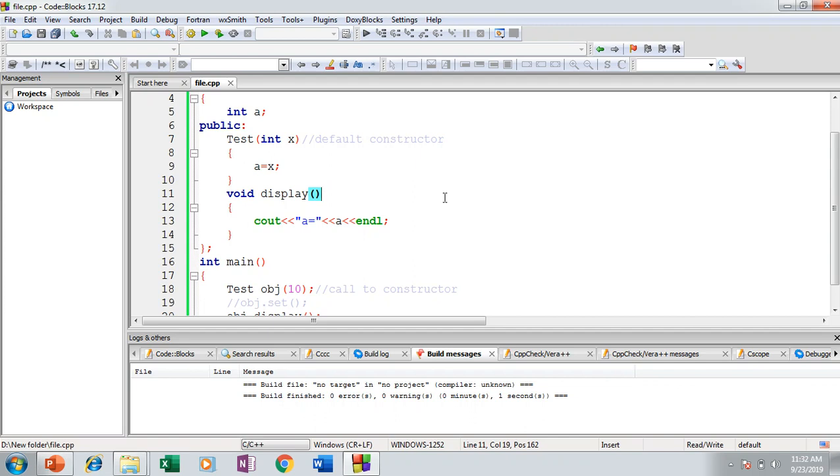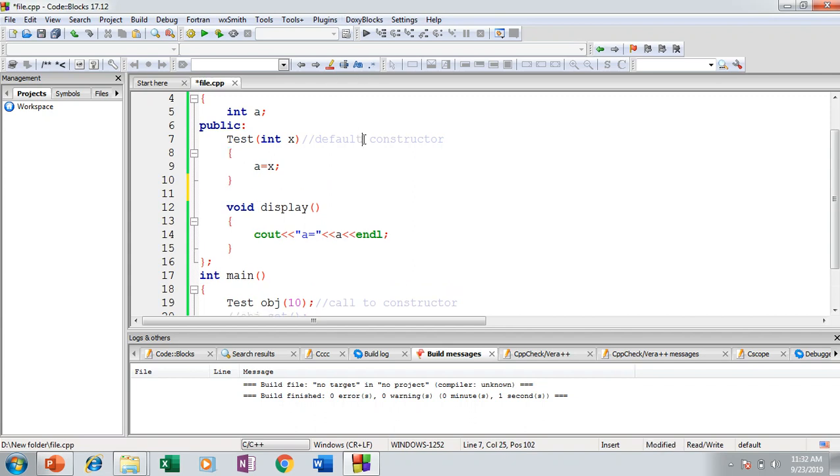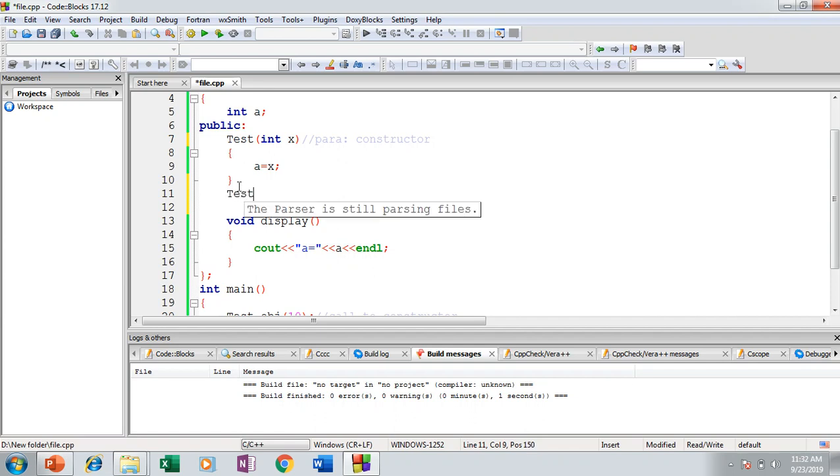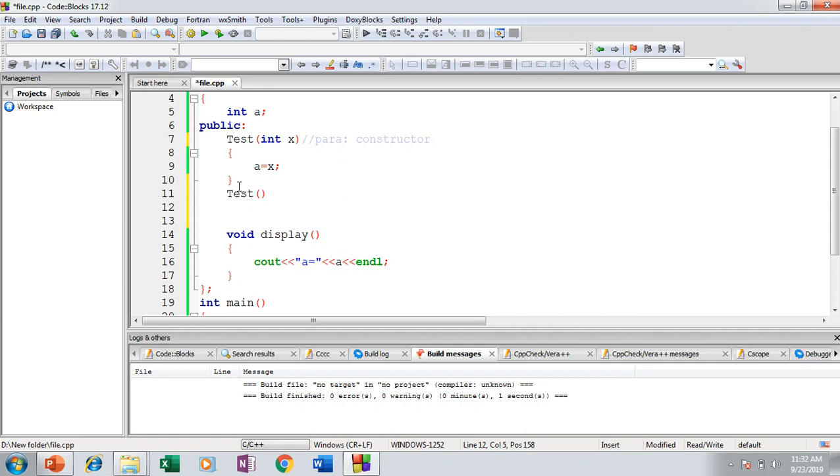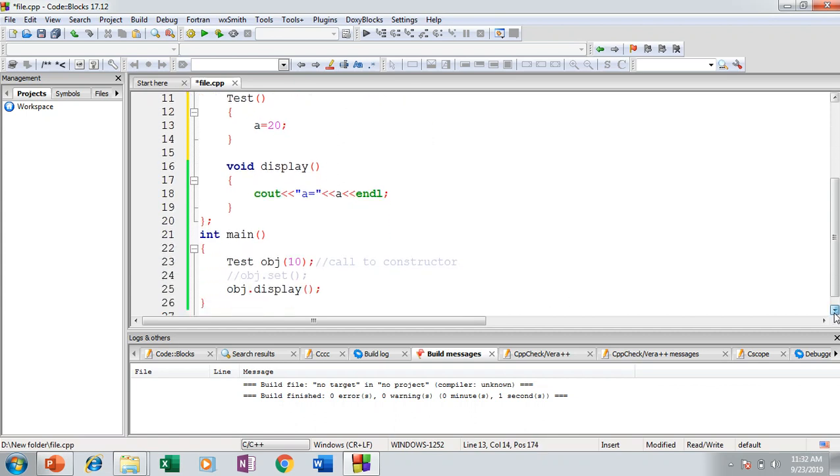Fine. Now you can have more than one constructor in your class. That is, you can overload your constructors. Let's see an example. To this I will add a default constructor also; this is the parameterized constructor. Let's initialize it with a equal to 20. So this statement is a call to the parameterized constructor.